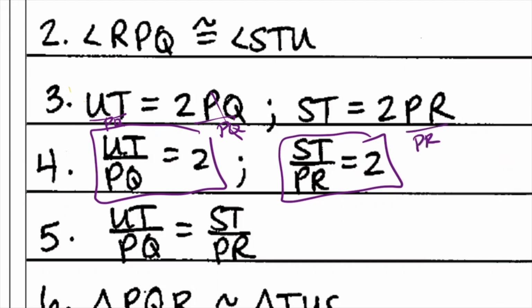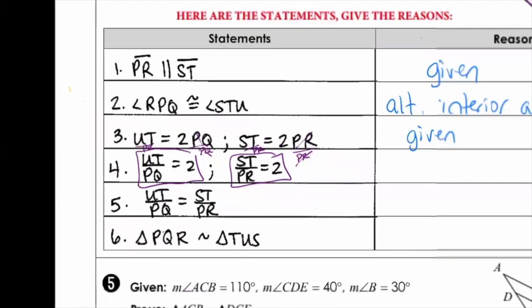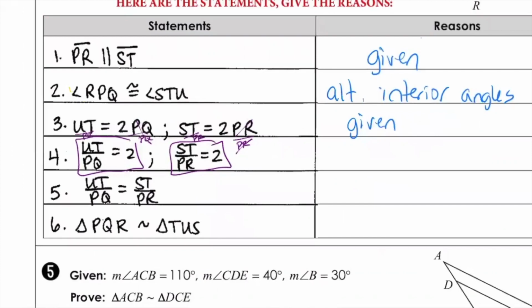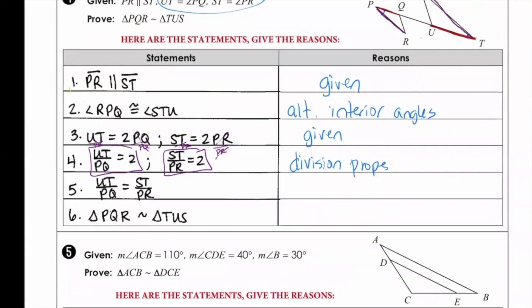Would it be a substitution? It's not. When we're solving equations, I don't know if you guys remember this property, but it's called the division property of equality, meaning I can divide both sides of an equation and it stays the same. So division property of equality. And there's 4 of them: addition property of equality, subtraction, multiplication, and division property of equality. Just telling you can do it to both sides and it stays equal.